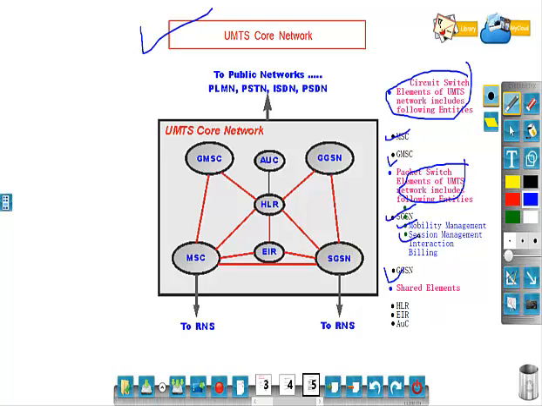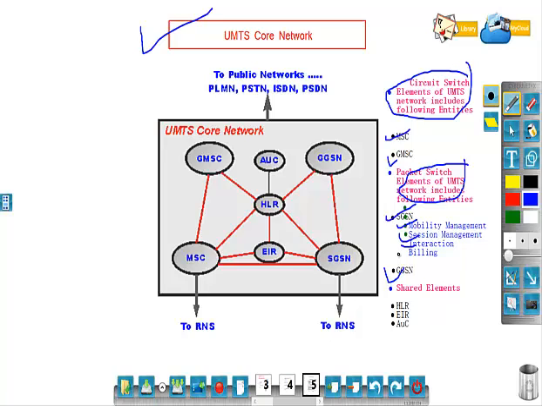The second one is session management. The SGSN manages the data sessions, providing the required quality of service and also managing what are termed the PDP, packet data protocol, contexts, that is, the pipes over which the data is sent. The next one is interaction with the other areas of the network. The SGSN is able to manage its elements within the network only by communicating with other areas of the network, for example the MSC and other circuit switched areas.